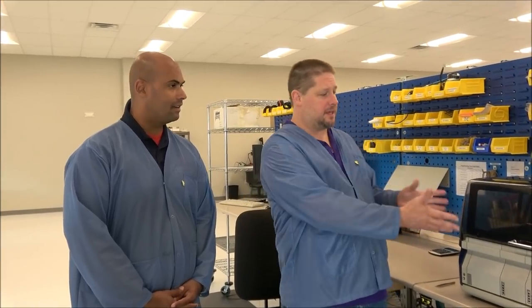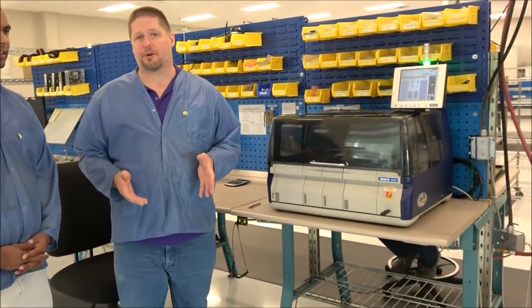Now we're inside our clean room, all dressed and ready to go. The first stage in the decoder's production life is the programming. This machine here pre-flashes and pre-programs the sound ROMs and the memory chips. It pre-flashes the processors with the software that the decoder runs, and it also flashes the memory chips with the sound files the decoder will use during operation. We take a tray of processors, put it in there, tell it how many of each flavor are needed, and then it pre-programs them. Our technicians watch to make sure it's running, and once it's done they mark the processors and sound ROMs accordingly so we know which ones are which.